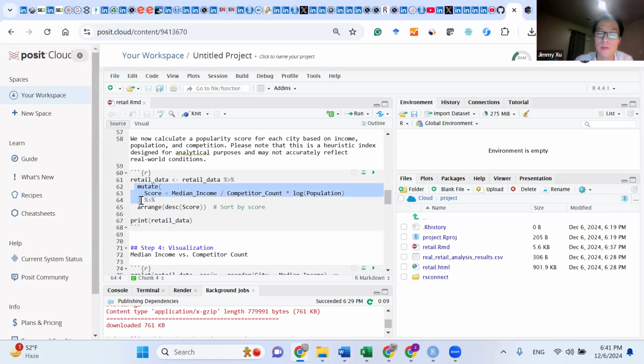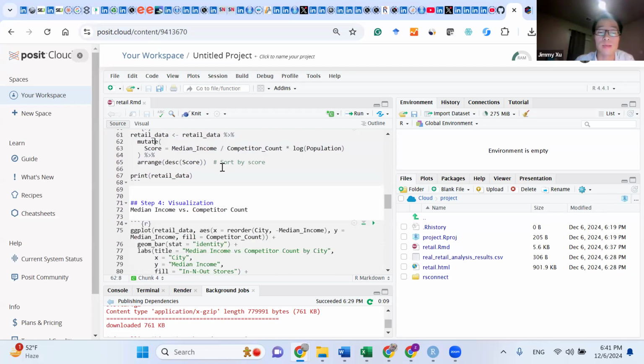You see, we have this symbol here, and we want R to create this formula first. And then we want to arrange in descending order according to score, a sort. That's why we use a second dplyr symbol. And then we want to arrange this variable in a descending order, right? And then finally, we don't use that dplyr symbol again, and we just print the data. See, this is a whole process.